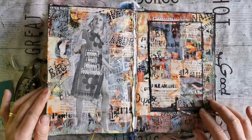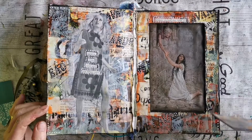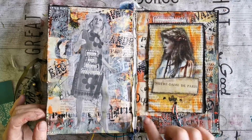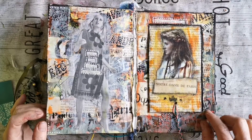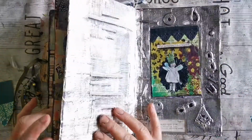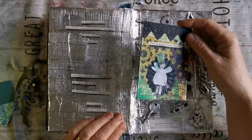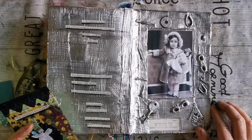This one is probably my favourite page of all times, and this is a tag. That's the original picture out of the book, and that was still on the original page. And then this is a tag that I made, and this is one of the last tags that I made. And that's a piece out of the original book. And she's from some Happy Mail. And then this page here, this is the silver ducting tape over some found objects. And that's, once again, a tag. And that's just a picture that I stuck in.